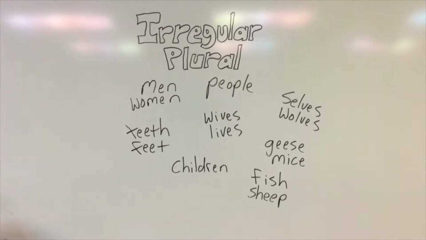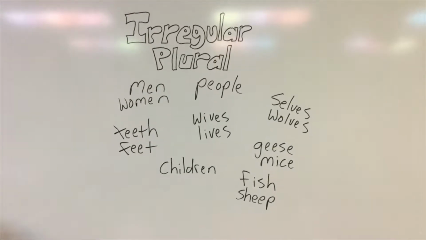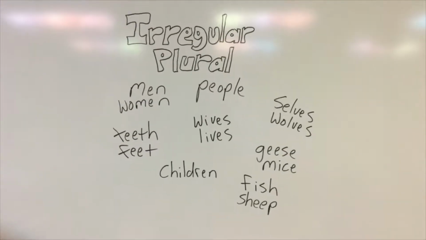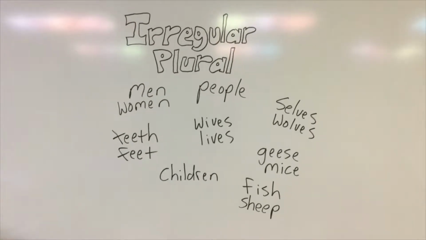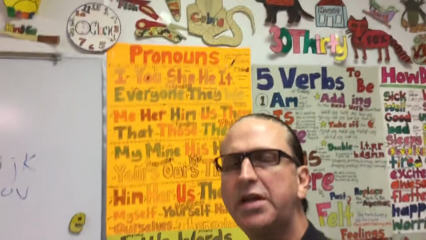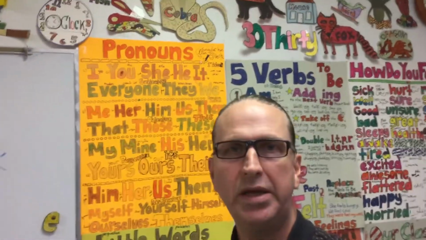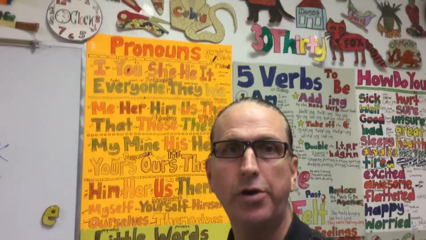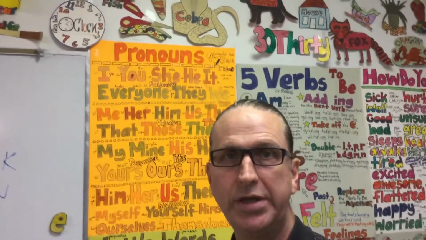These are irregular nouns. These are plural nouns, and some of them end with S, some of them don't, but they don't have a normal plural like adding S or ES or IES. So let's think about our noun study as homework, because it takes many, many months, if not years, to learn all the hundreds of vital nouns in the English language. There's so many groups. Let's look at some.